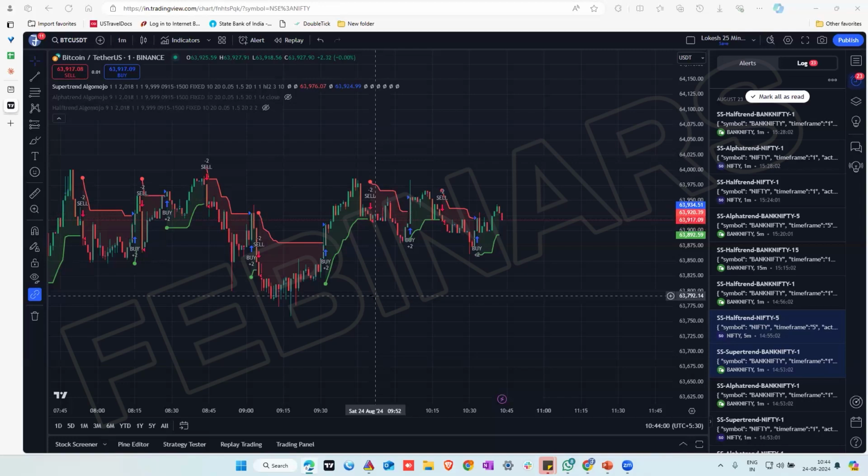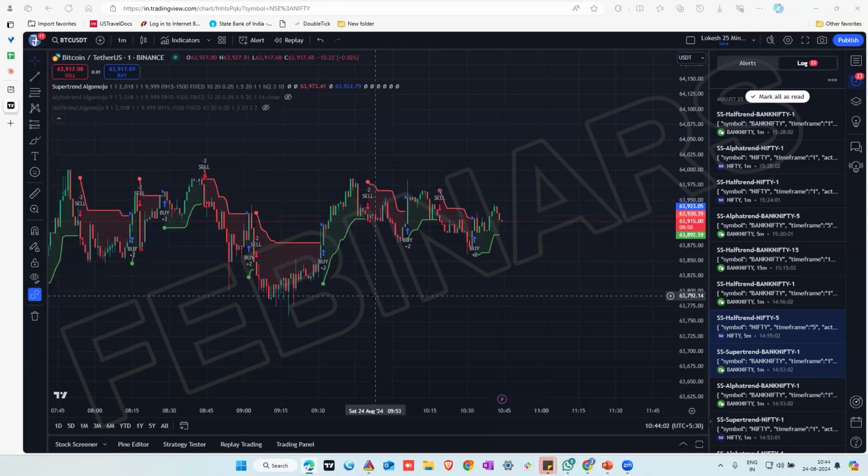Now, as I was also mentioning, there are people who would like to take only the long trades. For example, they take a long here and close that long trade here. When the sell comes, they will again take a long and close the long trade, and when the sell comes, they don't trade short signals at all. So for those kinds of traders, kindly select the first rule, which is long only. So whenever the sell comes, it will just close the existing position and not take the short position here.